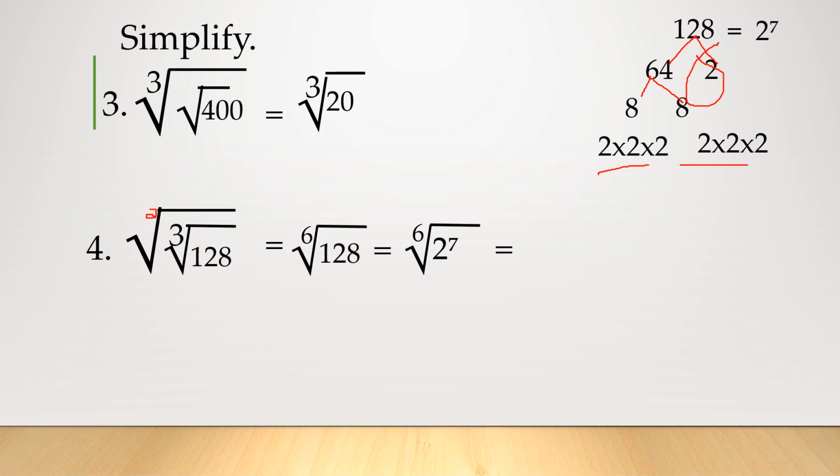Now, we can express 2 raised to 7 into the sixth root of 2 raised to 6 times 2 because we want to simplify. So in order for us to simplify, we can have this 6. It is understood that 2 to the 6th power times 2 is equal to 2 to the 7th power. It is understood there is 1 here. In multiplying, we add the exponents. So therefore, since we can simplify this one, we can bring that outside the radical sign. That is 2 times the sixth root of 2. So this number 2 remains inside the radical sign. So the final answer now is 2 times the sixth root of 2.